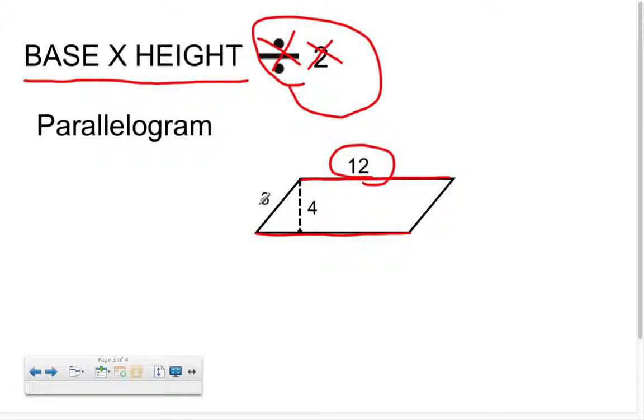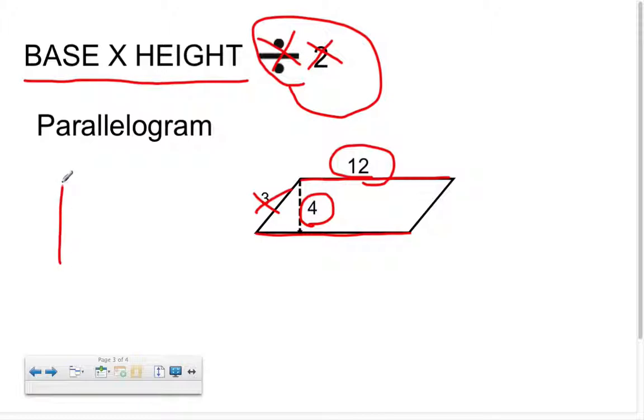And our height, do you think the height is this diagonal line? Or do you think the height is a straight up and down line? It's the straight up and down line! The height is never a diagonal line. Like I said before, if you were standing next to me and I said, oh, how tall are you?